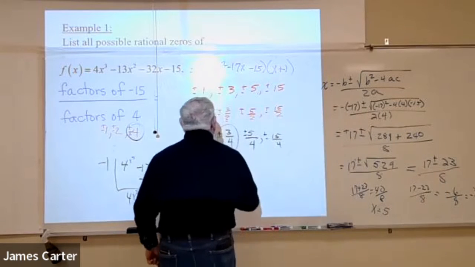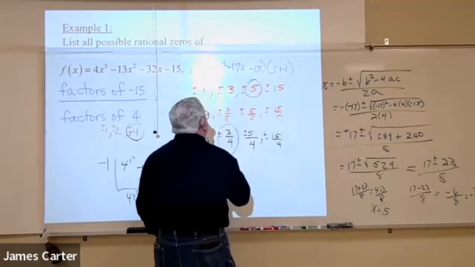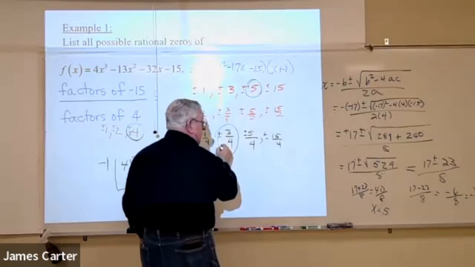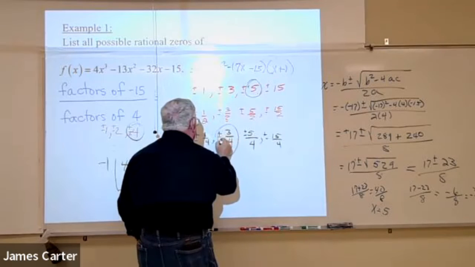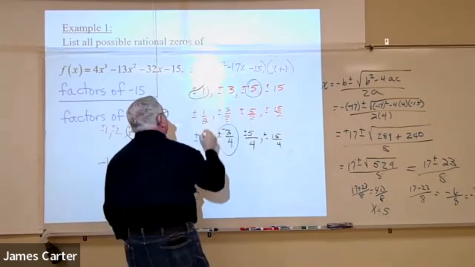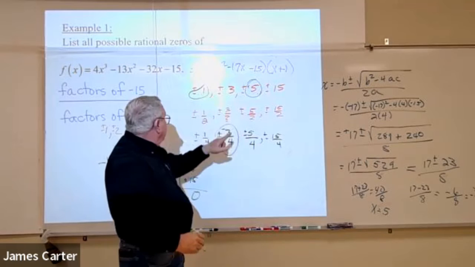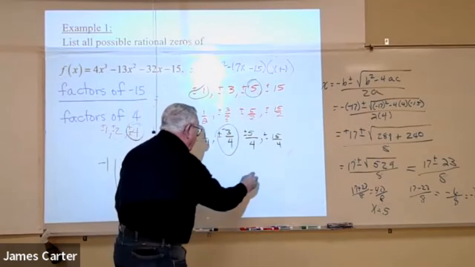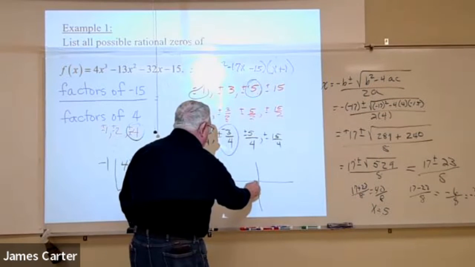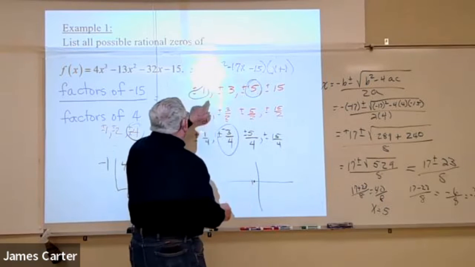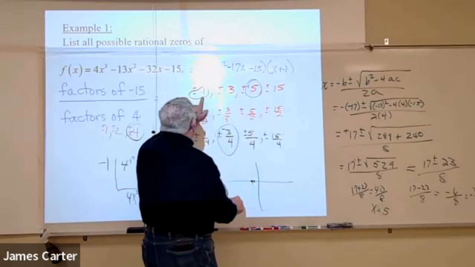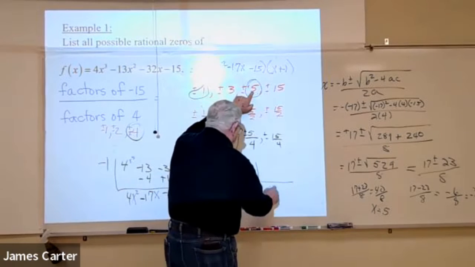So that means this is a factor of that. That's a factor of that. Positive on this case, negative on this case. And that's a factor of it. These are the 3 zeros, the 3 graphable points on the graph. Negative 3/4 right here, there's 1. Negative 1 itself right there. And positive 5.